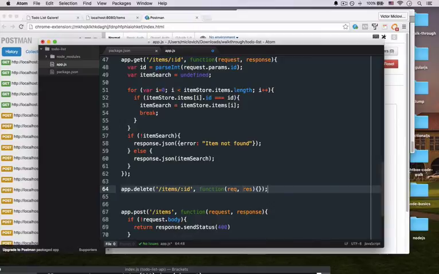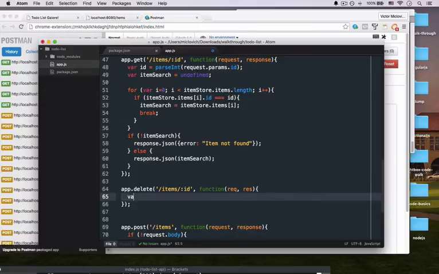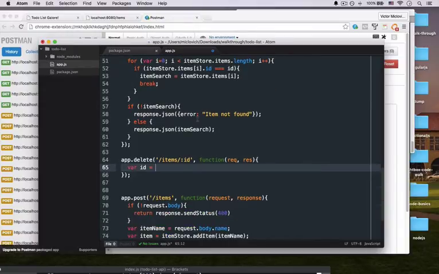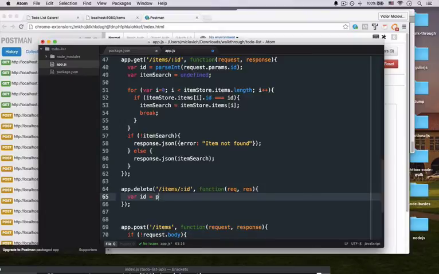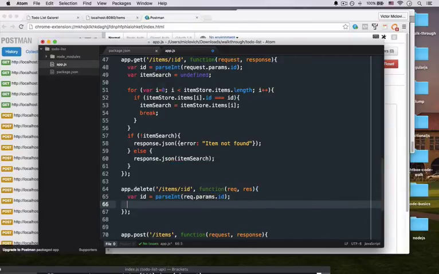Req is short for request, res is short for response. So first step is we get the ID: parseInt(req.params.id). Then we'll do our item search like before.